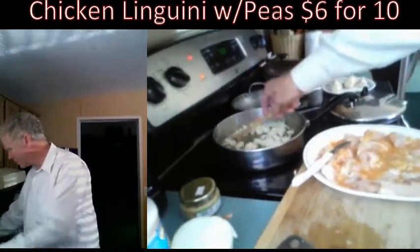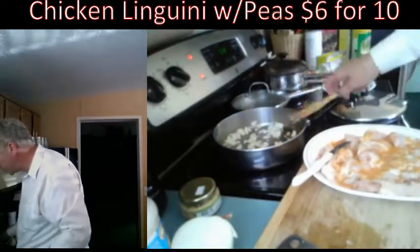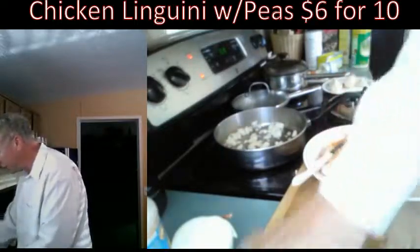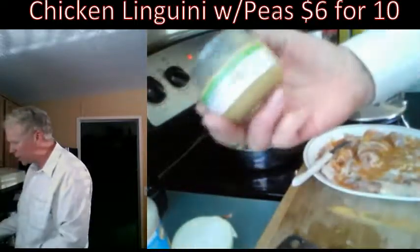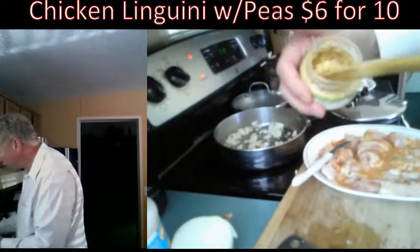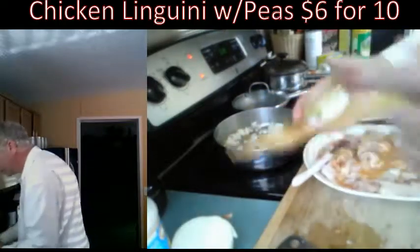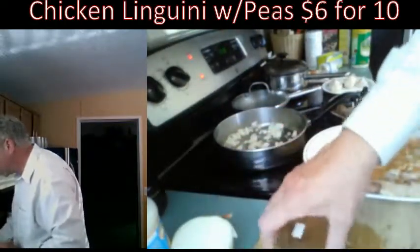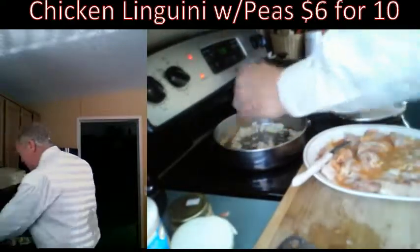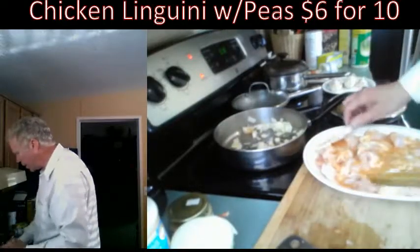Get a glaze going. This is going to be a pretty hot grill, so if you need to turn on the fan, do that. I'm going to do it without the fan. I'm going to take a little bit of organic garlic I got from Gilroy, throw it in there, just a small amount, with the stirring rod. Yeah, I'm going to start to throw the chicken on one by one.